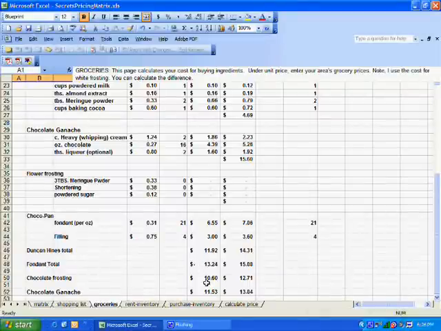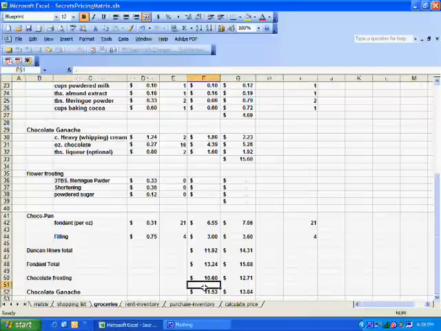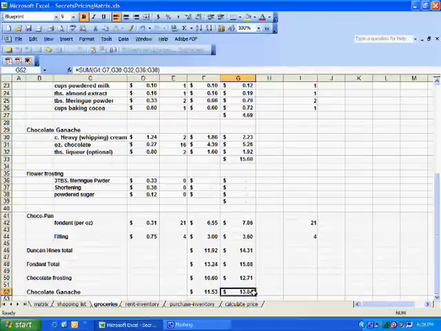Then you'll see fondant icing, chocolate frosting, chocolate ganache, and it actually defaults to using the chocolate ganache cake price because that's the way that the matrix was set up. So if you're not using chocolate ganache, you're going to want to come back over to this screen and see the total for the type of icing that you're going to use.